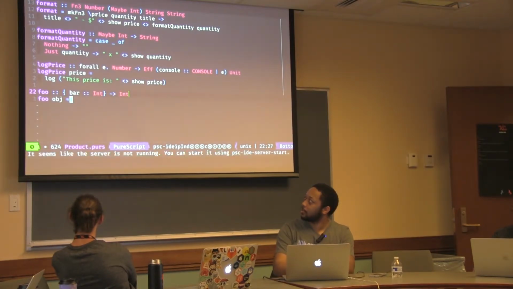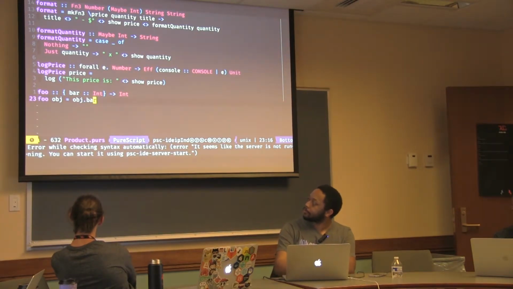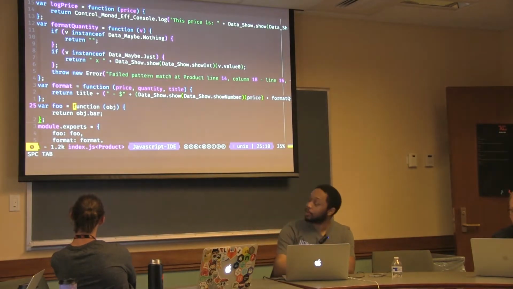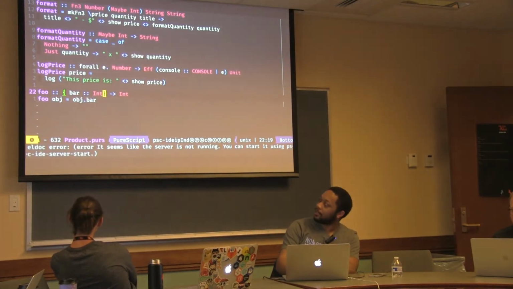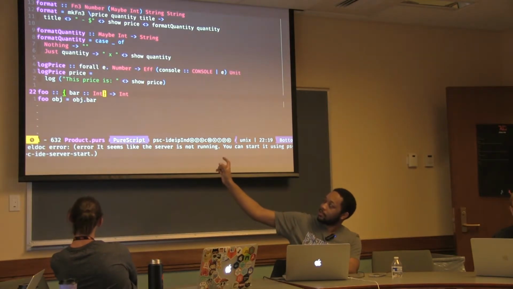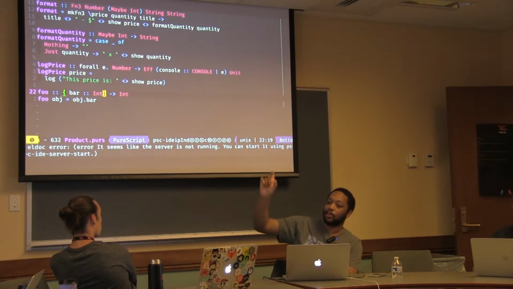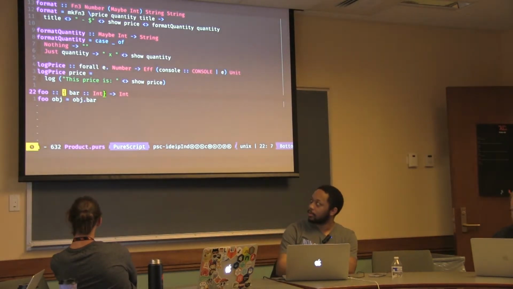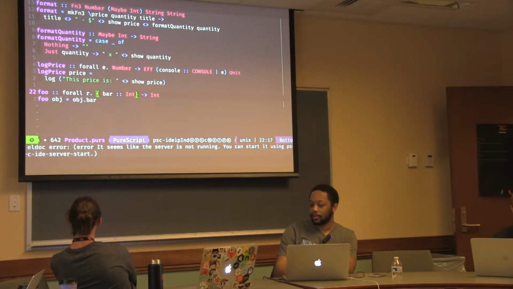And it gives you back an int, right? So we can just say obj.bar, right? And then it compiles. But this type here specifies that you must pass in a record with exactly a bar field and nothing else, right? So it's not doing substructural typing, it's just structural match on the type.